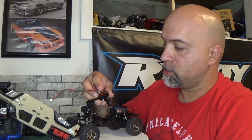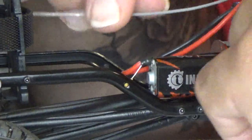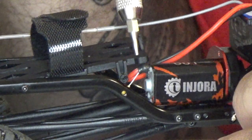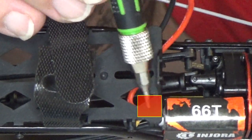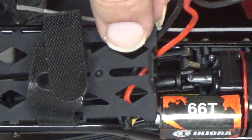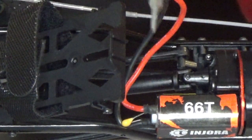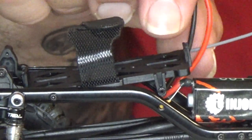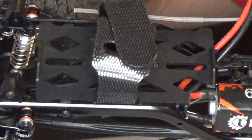Let's put this transmission back in here and we'll see if we have to cut anything off of the battery tray. Now that we have that set, let's see if we have to trim anything on this battery cover for the motor. So we're gonna have to trim this corner off right here because the positive terminal right here on the motor is hitting the bottom of the tray. There it is, guys. There is what it looks like.